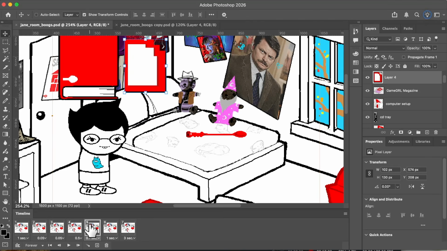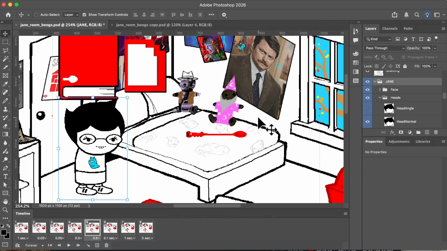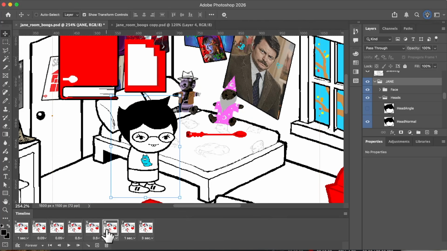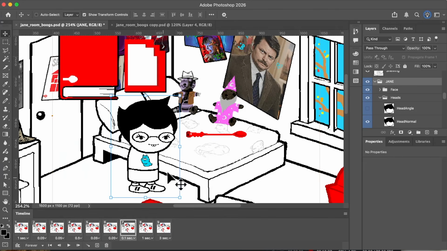Next, we want to teleport Jane. So I'm going to use just tickback for that. I don't even need to tween anything. I copy this frame. I select Jane and move her just a little bit to the left, even a teensy bit down. This is the general arc of the motion, so it makes sense to wind up in this direction. And then I copy the final frame. And again, just before settling in, I move her a little to the left and a teensy bit up. Just that tiny bit of motion. Once again, I select these in between frames and lengthen them to 0.05. And now I have some drawing and a quick teleport.